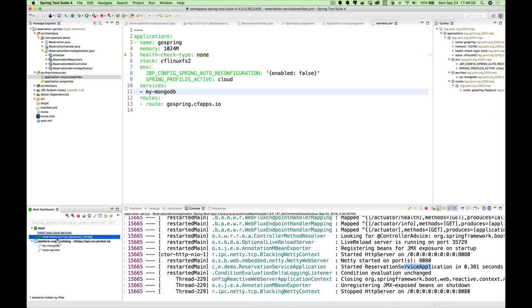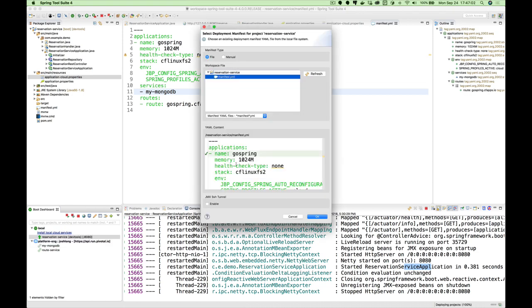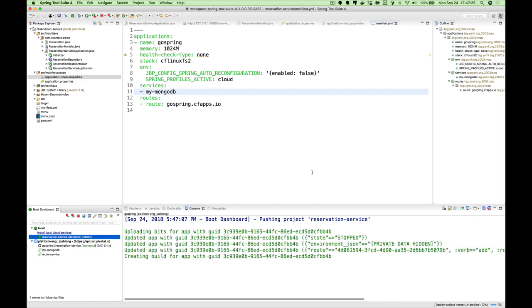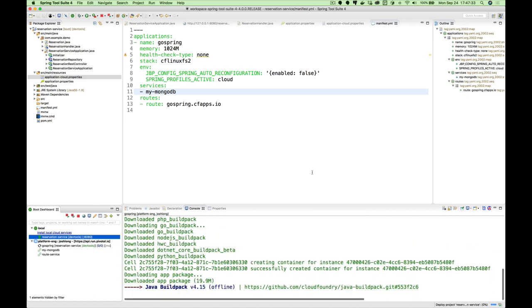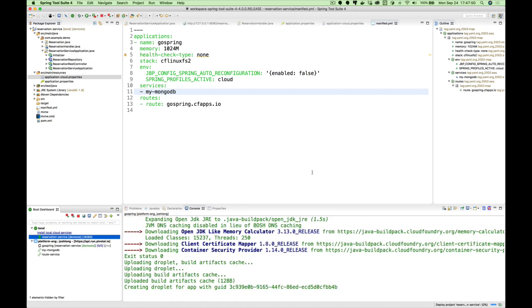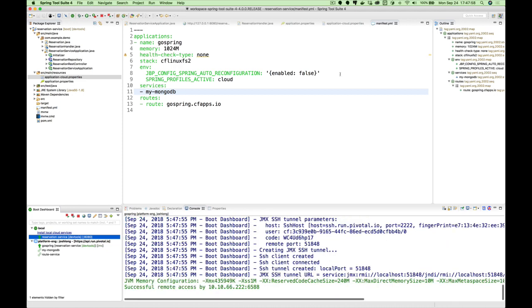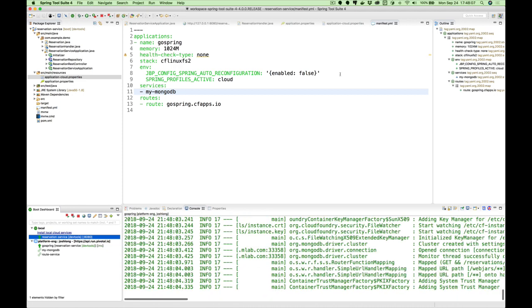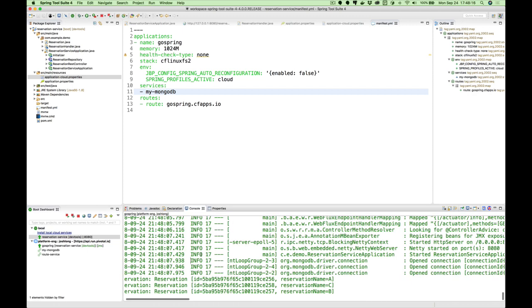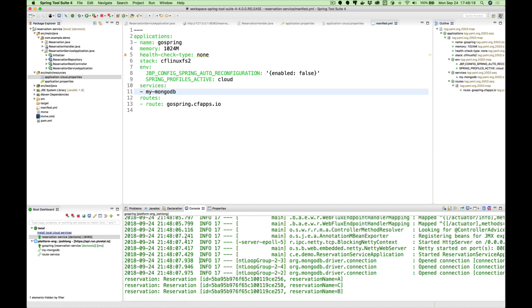Okay. With that in place, I've got Cloud Foundry here. I can take my application, just drag it onto Cloud Foundry, right? And it's going to say, do you want to use this manifest? I'll say, absolutely. I want to enable the JMX SSH tunnel. That could be useful for debugging later. And I hit go. So there we are. There's the application. It's started up. You can see the output as it's showing up in the server itself in Cloud Foundry, right?